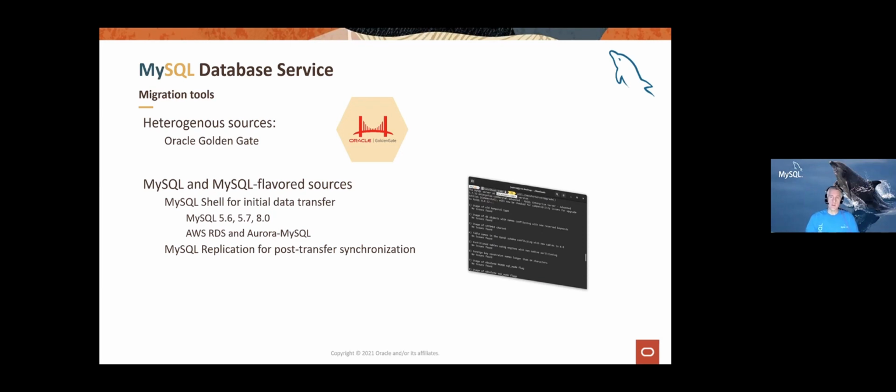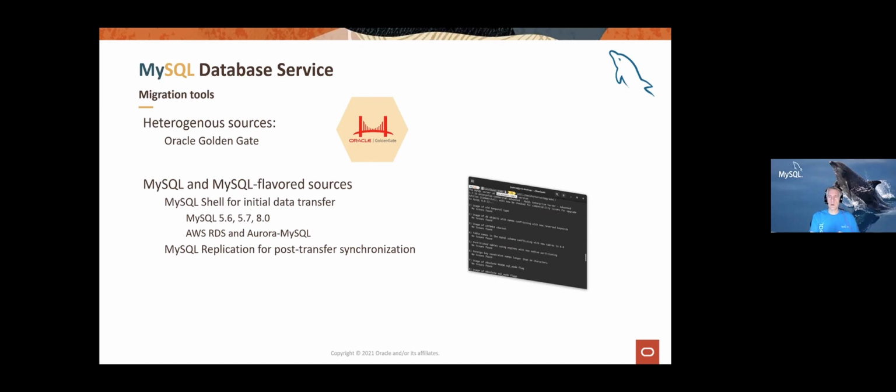But going from MySQL to MySQL, or what I call a MySQL flavor database like Aurora MySQL to MySQL, there are some native tools to help do that. The first tool is MySQL Shell. This is an admin tool that we created to manage clusters and various things in MySQL, but also to manage migration.